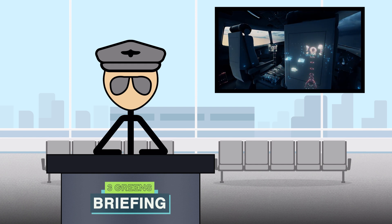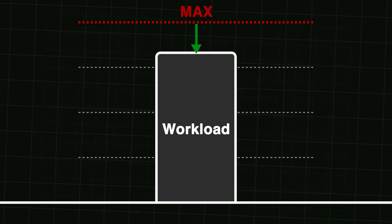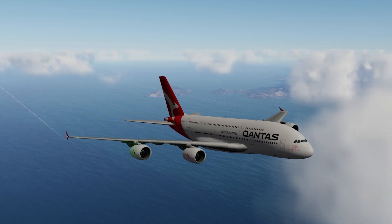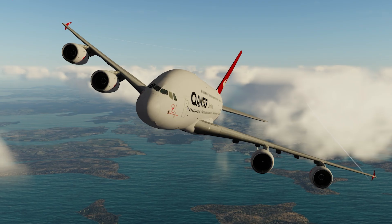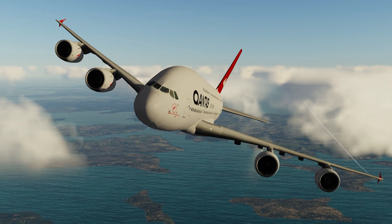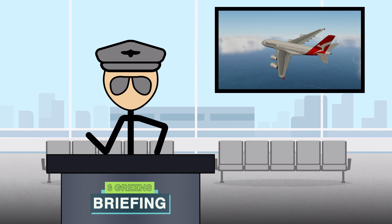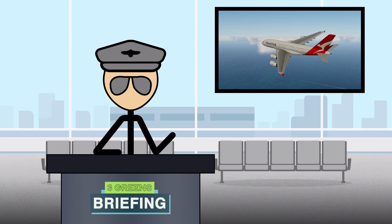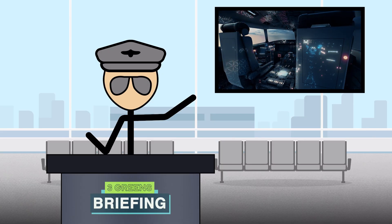Modern accidents and incidents don't happen when pilots' workloads are down — they happen when they're up. Complex and unpredictable failure scenarios can't be resolved by a computer alone, and they can't be resolved by an overloaded pilot. They can be managed when both are put together. Think about if a computer was to deal with the multitude of failures in QF32 or US1549, or if a pilot was to deal with them with no automation — there'd be no high-level thinking or superb management. But by combining the human and the computer, we make both as effective as possible. So while it could be seen that automation is making the pilot irrelevant, it's actually making them as effective as ever.